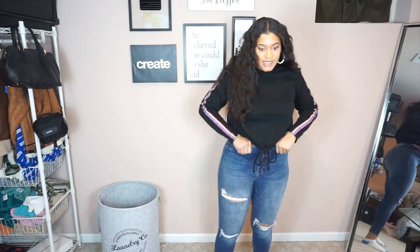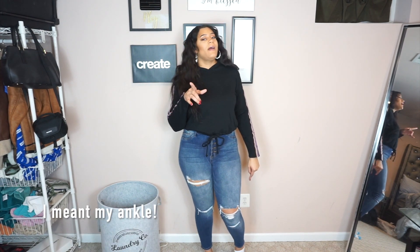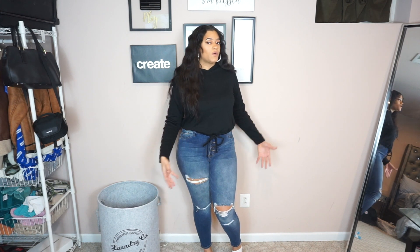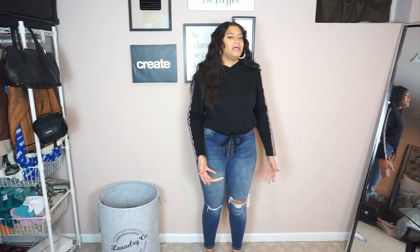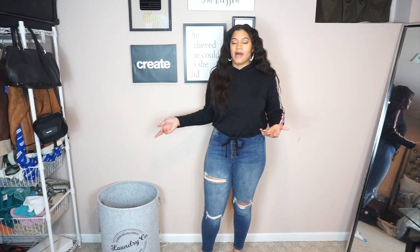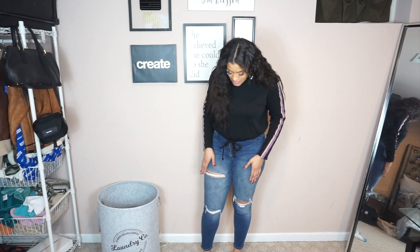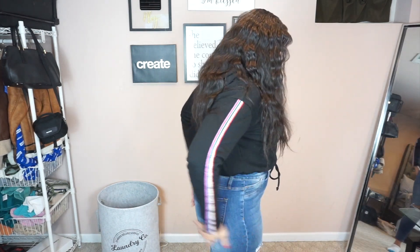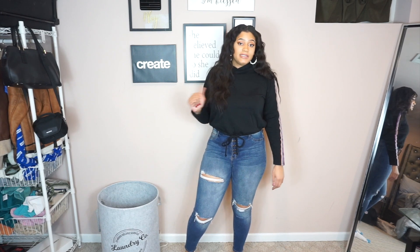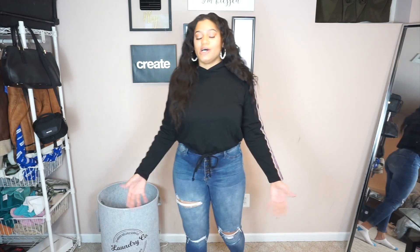These are their high-waisted jeans. They button up in the front and have some ripped detailing. They come cropped — right above my knee. I don't believe these were supposed to be cropped; I'm pretty sure they were supposed to come to my ankle. They're kind of narrow so they can pass for a cropped jean, but if my intention was regular length jeans, this wouldn't cut it. If they weren't tapered, I would send them back. As far as quality, they're very stretchy and I love the color and wash, but for tall girls, this is a no on length.